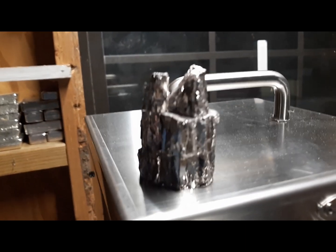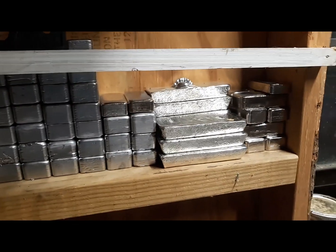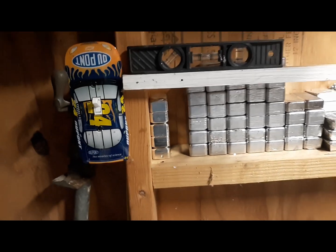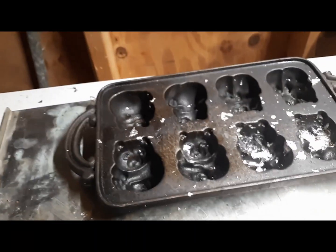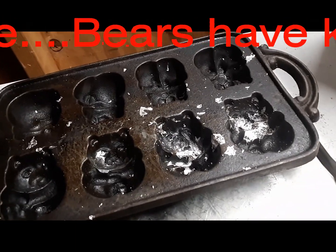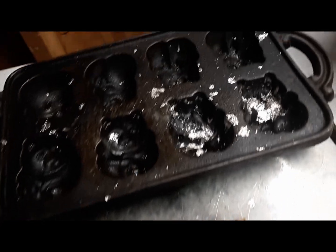Got my bismuth in. Now I usually melt it and put it in ingots. Got my different metals there. Got a new mold in. I didn't heat it properly. So when I poured the excess bismuth in the ingots, I had just a little bit left.